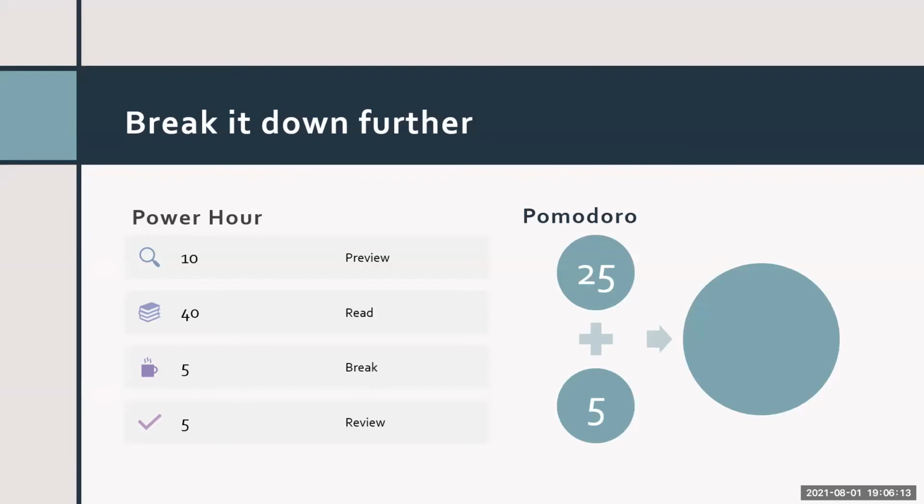An alternative to the power hour is something called the Pomodoro. In the Pomodoro, it's 25 minutes on task and a 5-minute break. And again, you can put these back to back or just do one at a time so that you're able to make progress on an assignment. 25 minutes is a lot less intimidating than sitting and working for several hours at a time. You can find different resources online to be able to find things like a Pomodoro timer, or you can go to tomato-timer.com to be able to pull one up, and that'll just time for you.